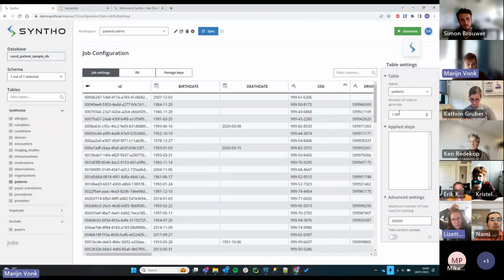Marijn, can I ask a question? Yes, of course. So whenever you generate data that you didn't have, is there a way to know, is there a report that says number of data inputs 1,000, outputs 100,000? Not a report. In the Syntho QA report, we do provide that number, but the Syntho QA report runs outside of the platform, as we discussed earlier. So it's not integrated into the GUI.